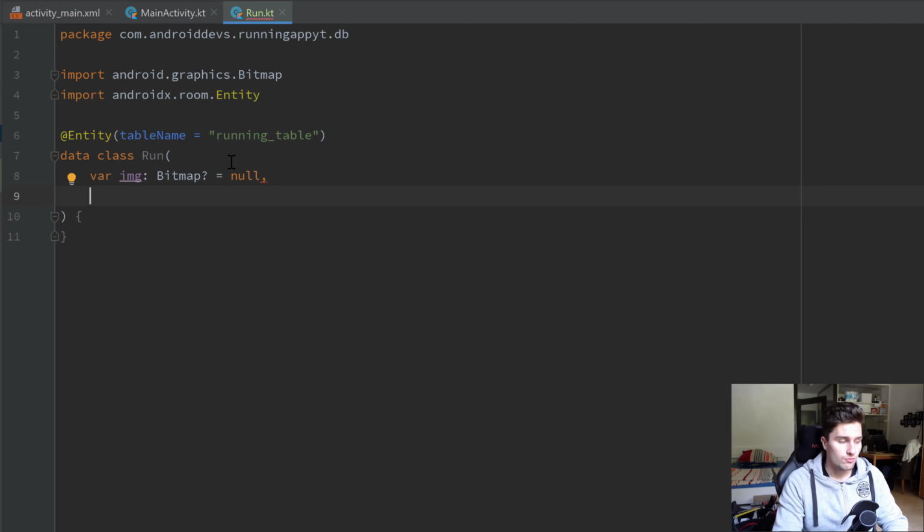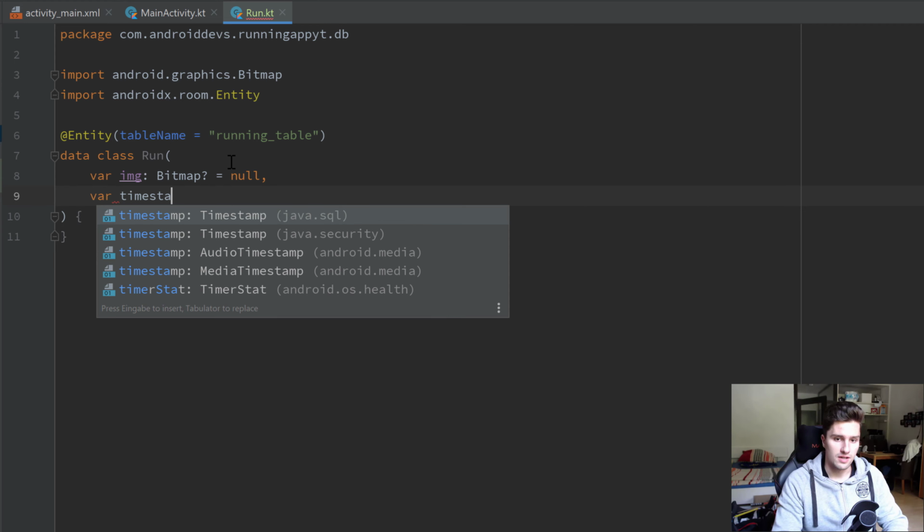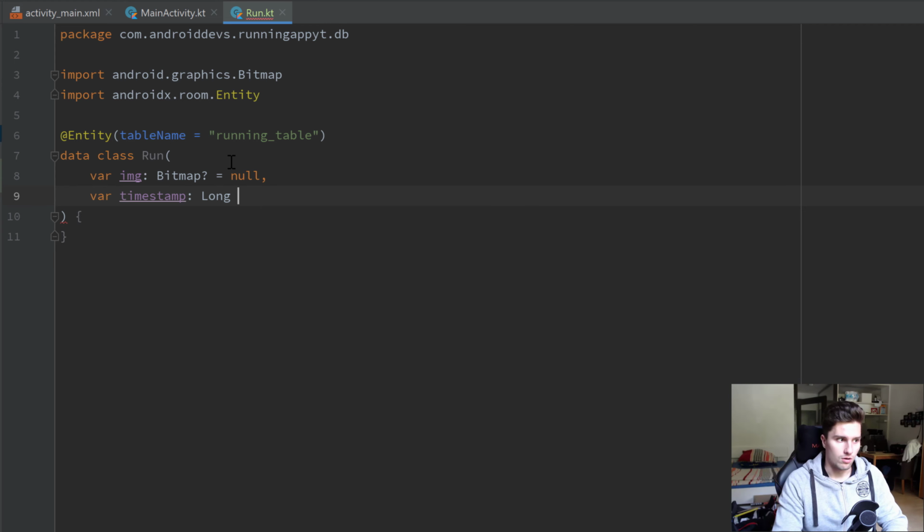Then we will have a variable for the timestamp, which is a Long, and we'll set it to 0L initially. The timestamp will basically be equal to the amount of milliseconds when this run was. So it's kind of the date of this run converted into milliseconds.